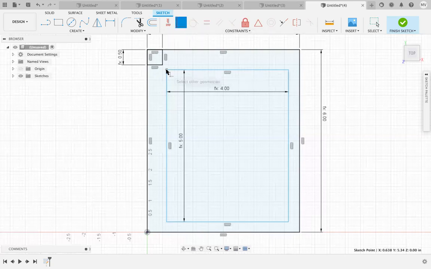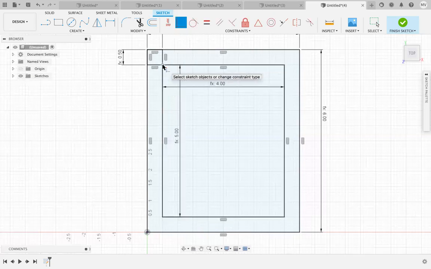I'm going to click the corner of my rectangle, and then I'm going to click the corner of that little guide square, and it slid it over into place, and now it's locked in place. Now the size is fixed. I told it what size it has to be, and its location is fixed. I can't move it anywhere. Everything's black. My sketch is good to go. Everybody following me so far?